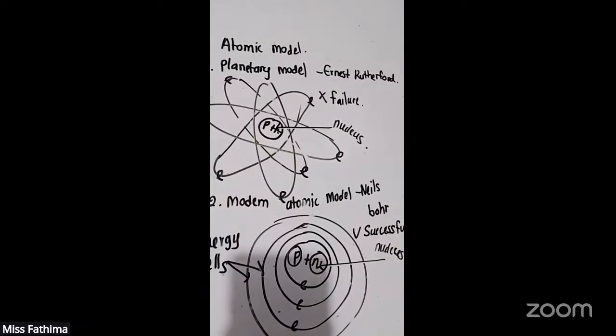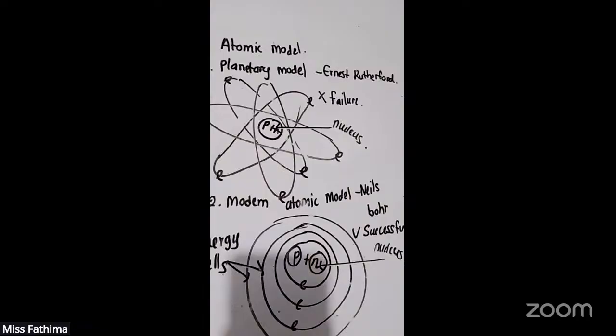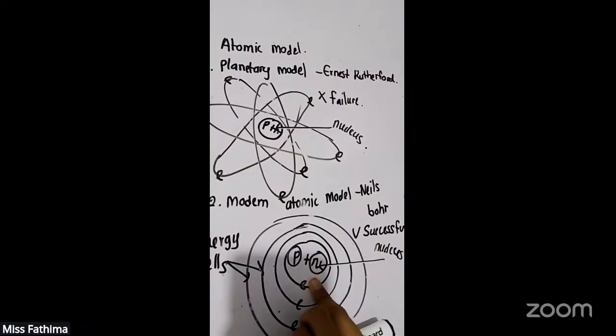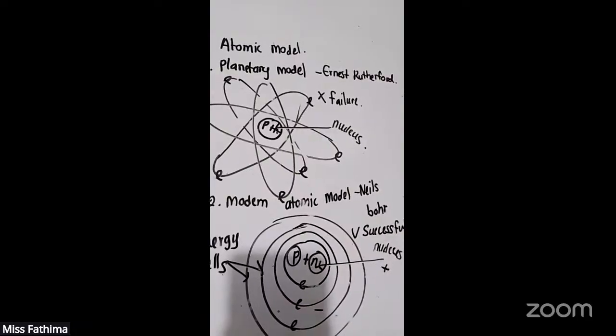Right. Now, children, this is the accepted model. When you consider the charge of an atom, the nucleus of the atom is positively charged. Why? Because the proton is there and the neutron does not have a charge. They are neutral. So we consider the nucleus of an atom to be positively charged, while the electrons revolve around it and carry a negative charge. So one atom has both positive and negative, therefore overall the atom has a neutral charge.